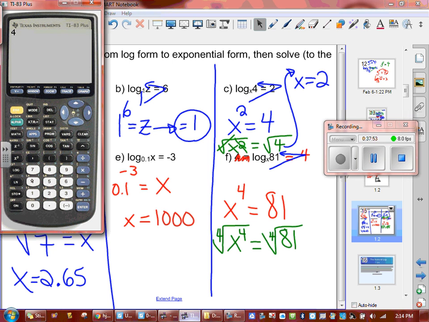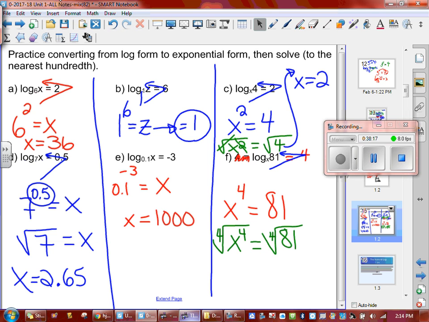Now we're going to put in 81, and hopefully we all know that it's 3. So 3 exponent 4, we can work backwards. 3 exponent 4 should give us 81. Okay? So, ending up, x equals 3. Okay, go back and check your work. You should now complete section 1.2 in your practice booklet. This concludes lesson 1.2.